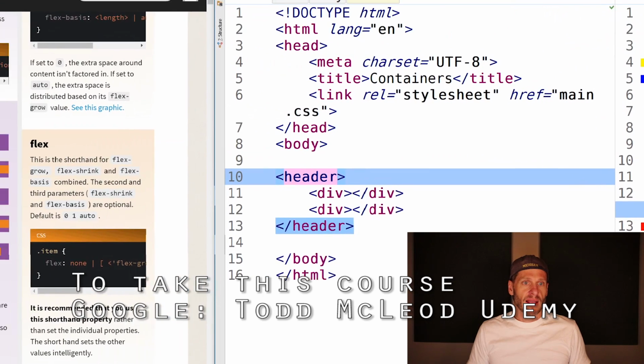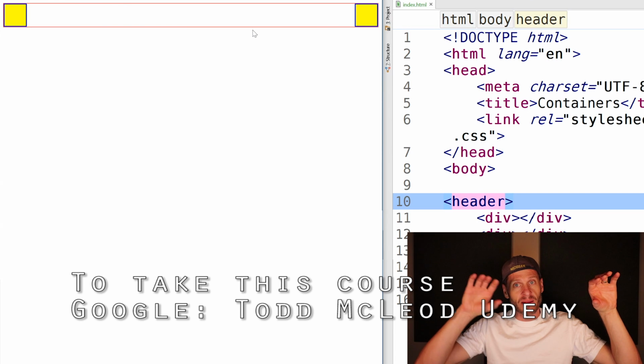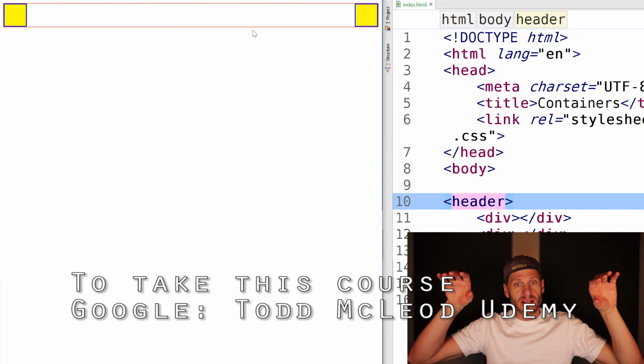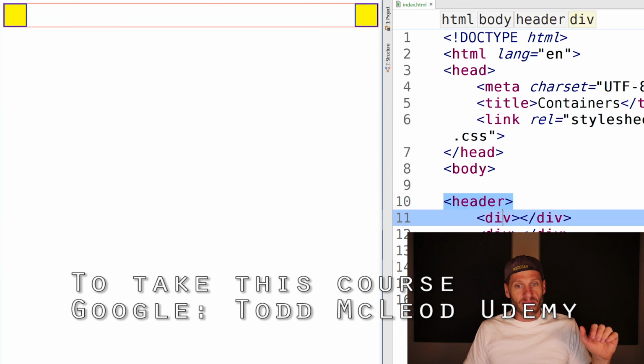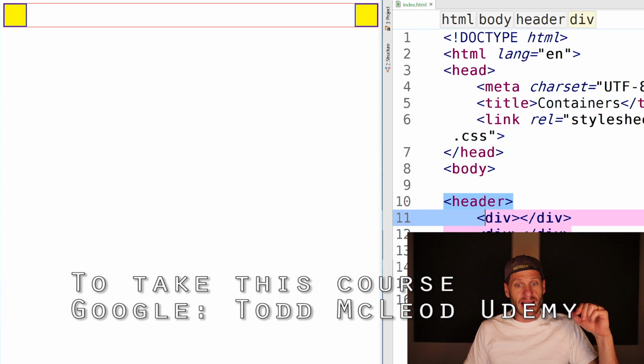There we go. And you ready? Are you ready? Kabam! Like, whoa, how cool is that? You're thinking in terms of containers. The header is a container here, right? And it's like, I'm going to have my logo and then my navigation. All right, I'm going to create a container for my logo. I'm going to create a container for my navigation. I'm going to make this a flex container, which means that all immediate direct children will be flex items.